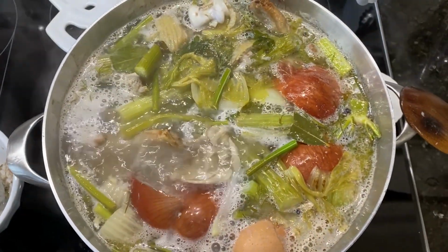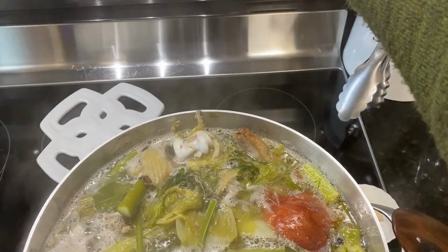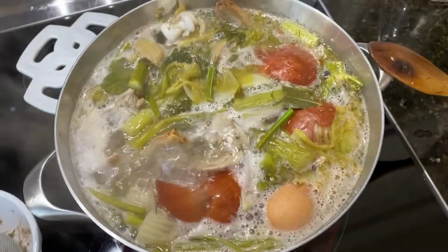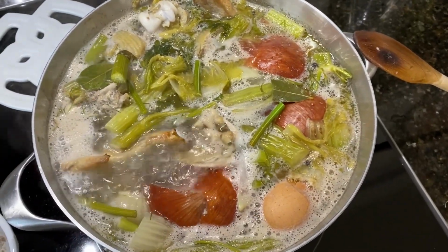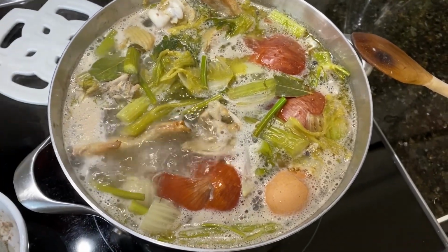So I'm going to turn this down. You can see here, I'm turning it down to low, maybe like 2, because it's a big pot. This will stop simmering, and I'll pull all that foam off. And we're just going to let it sit for a total of 20 to 24 hours.